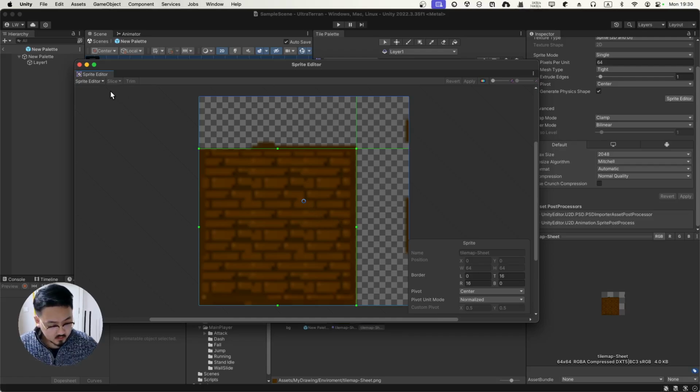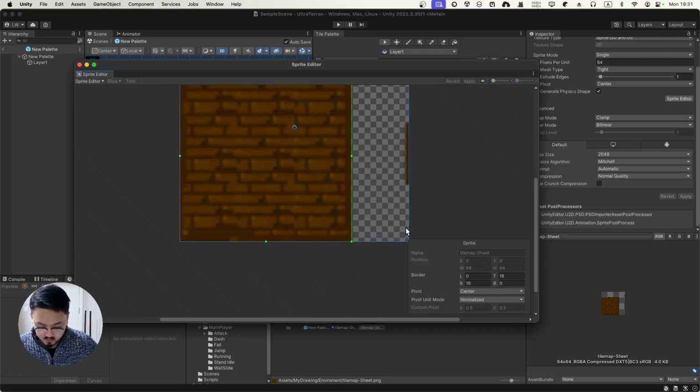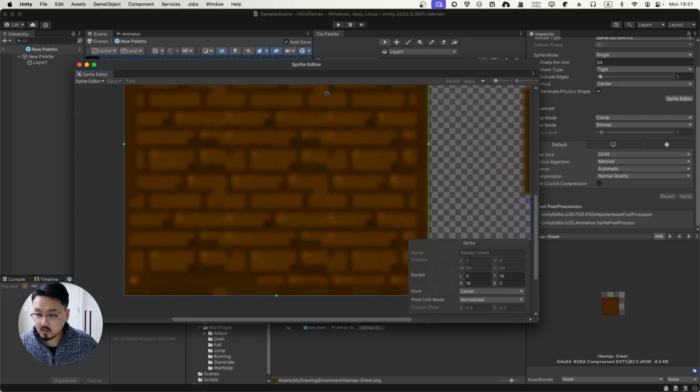Border. Custom sprite editor. Okay, I need to actually cut it. Border. Okay, let's think about this.